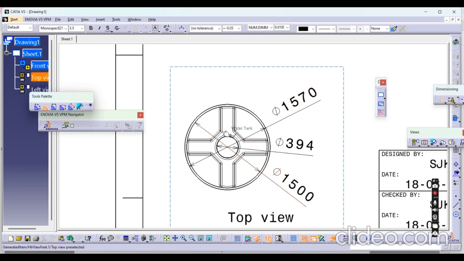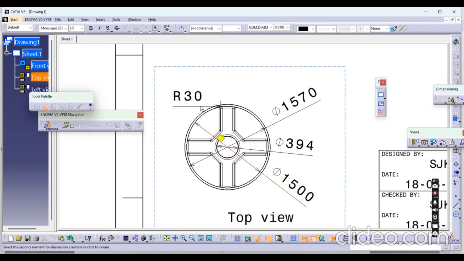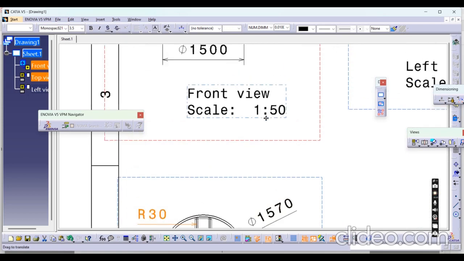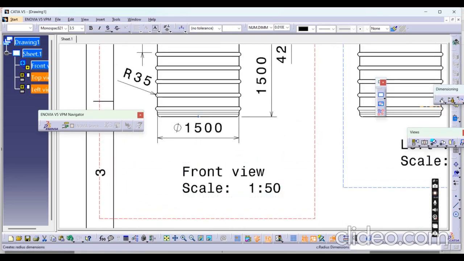Radius, you can check, this one is a radius of 30. Top profile, and at the bottom here, see there is a fillet. How much is the fillet?